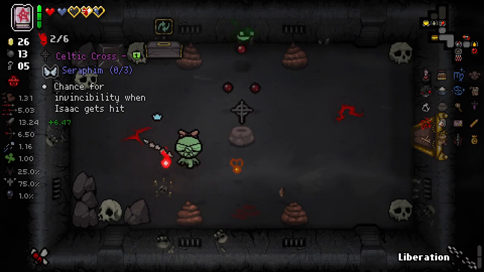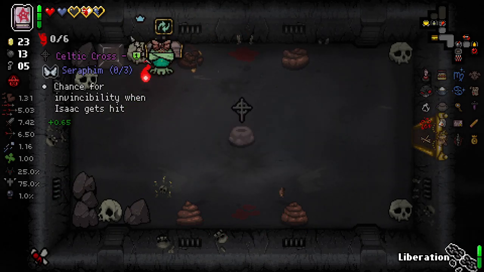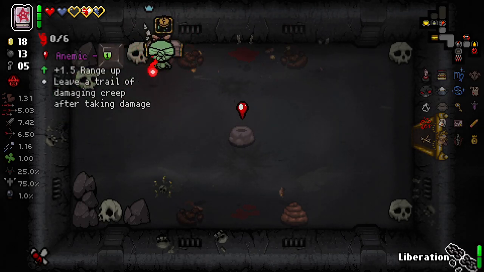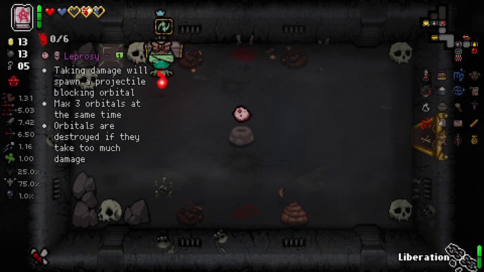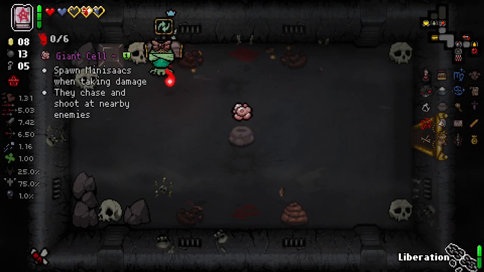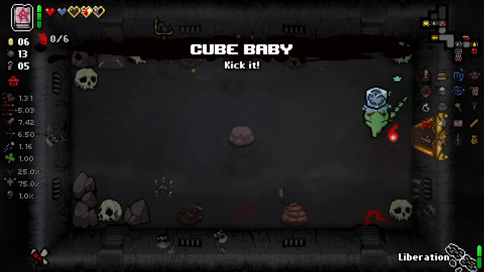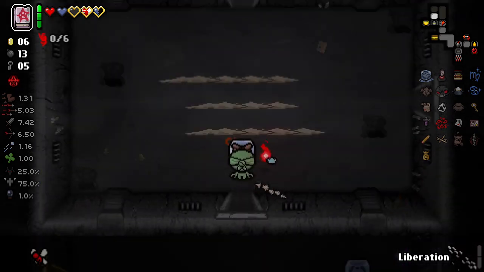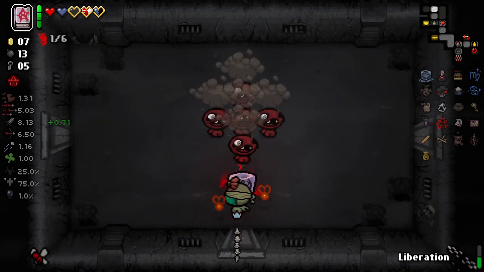Celtic Cross. I think we can say no to Celtic Cross, to be honest. Probably Anemic too. I'm looking for a fire rate increase, really. Or a synergy. Not Leprosy. Not Bumfriend. God damn, this is some bad rolls. Not Giant Cell. Oh my god. Freezer Baby, I guess. Almond Milk would have been kind of interesting. I don't know how the hell that would have worked, but I would have been really interested to see. Unfortunately, the game was like, heck no, Freezer Baby.